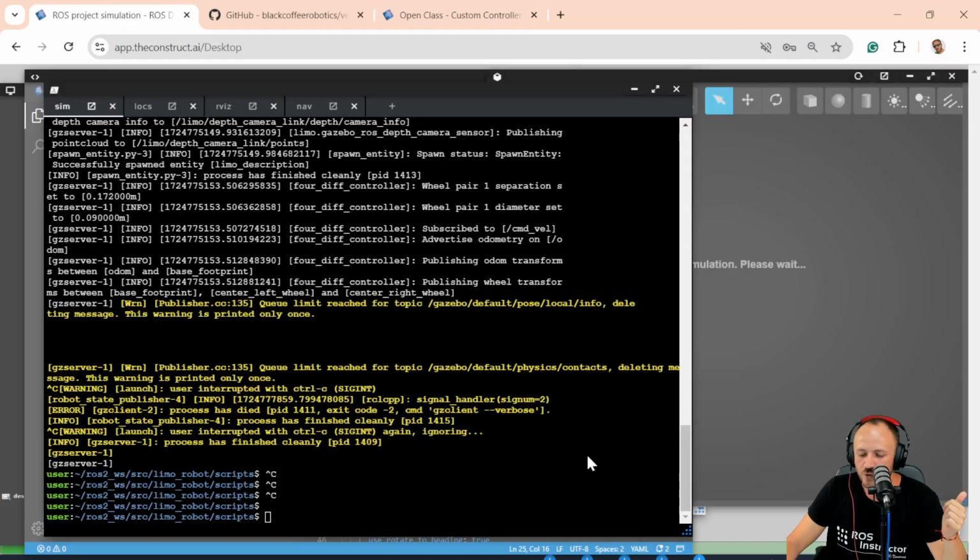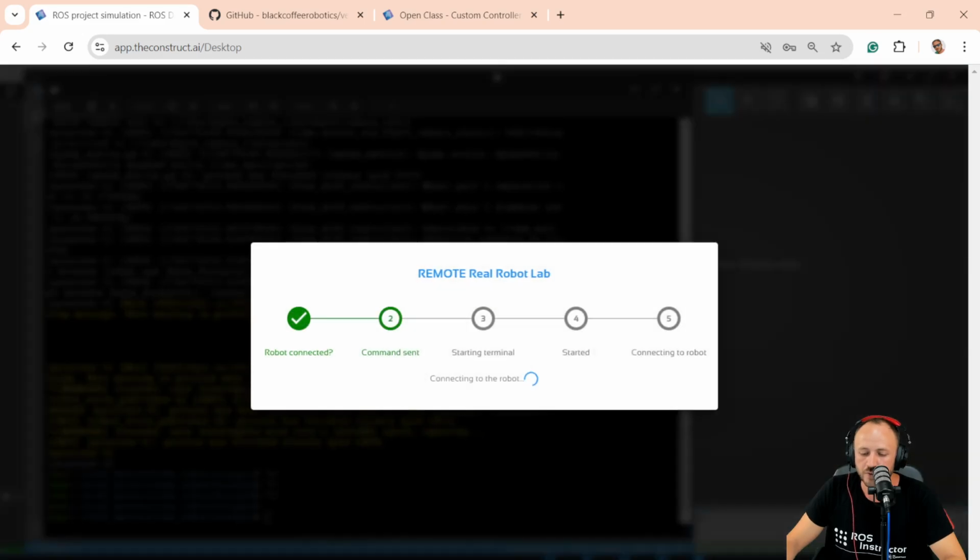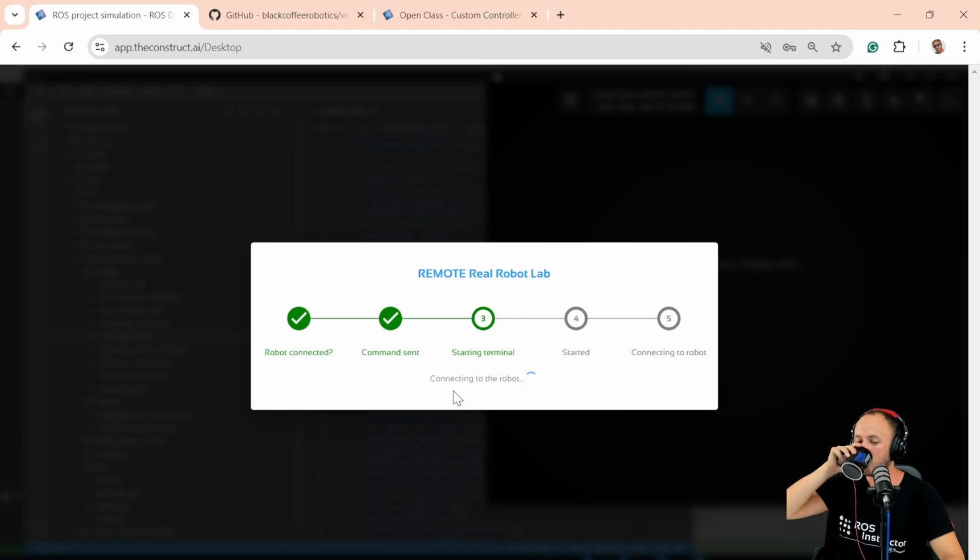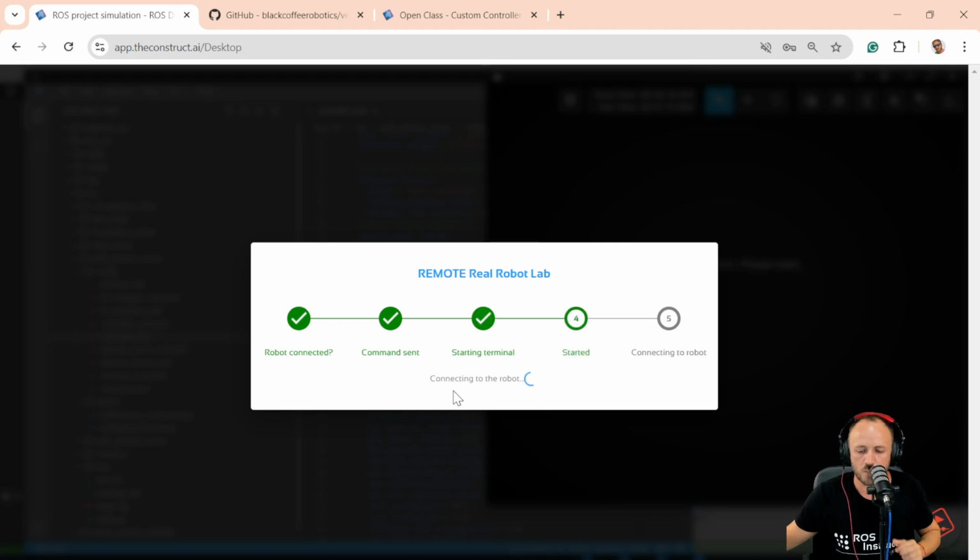Let me connect here to the real robot by connecting to the lab. Let me go there, turn on the lab. Okay, I'm getting connected to the lab.